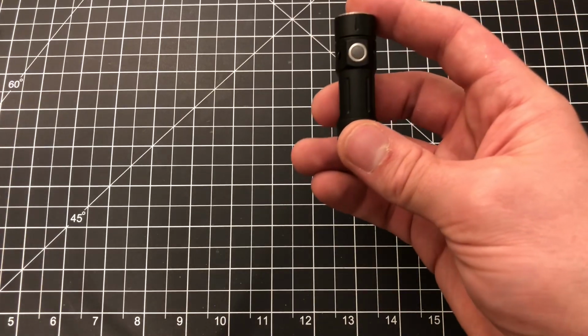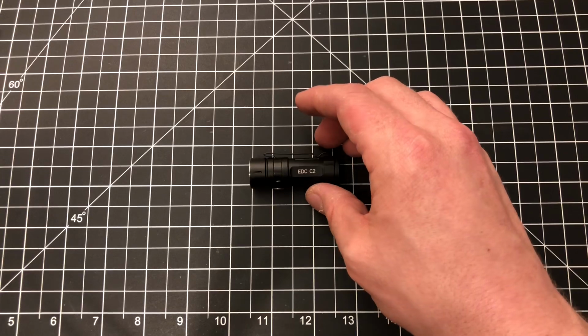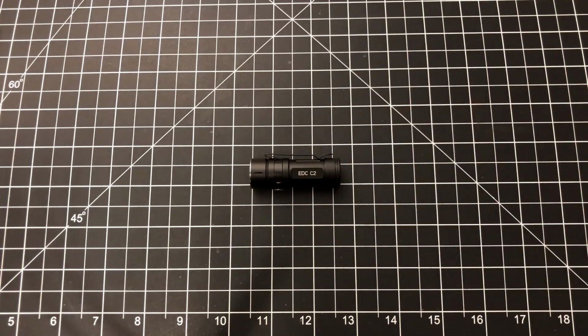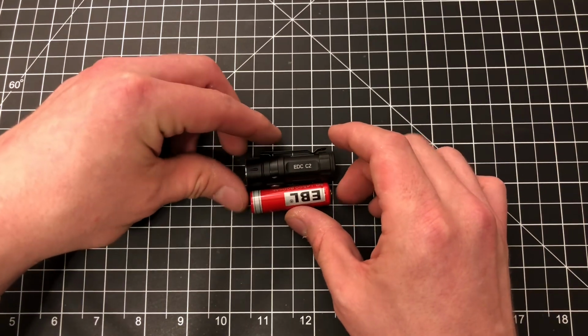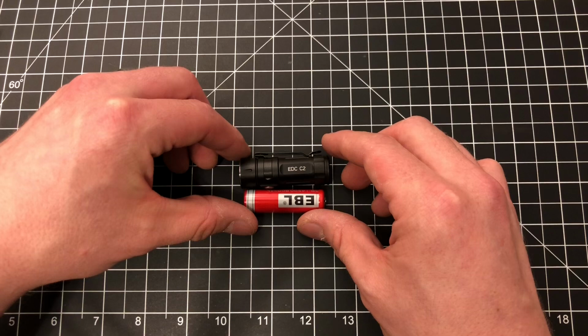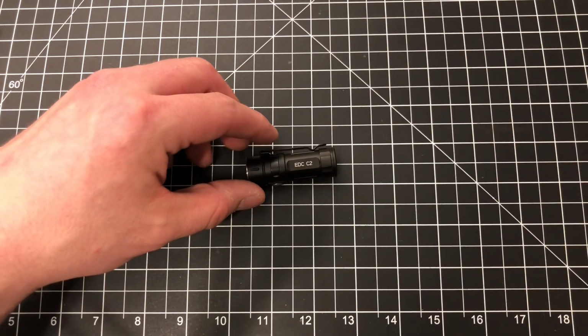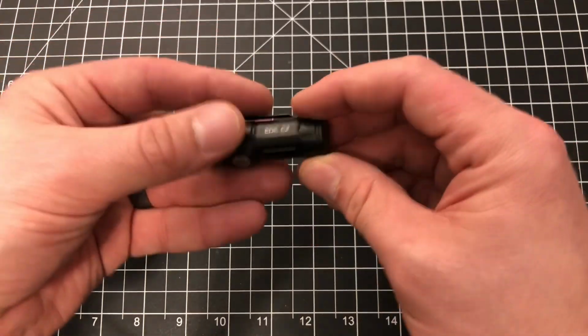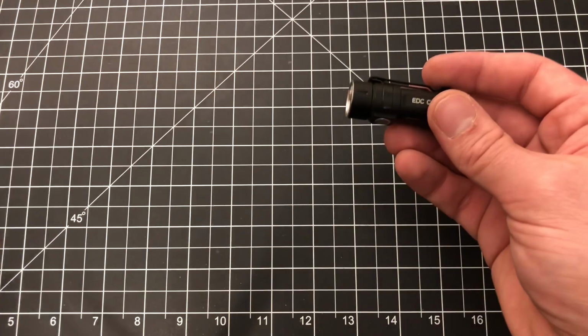The dimensions specifically, as far as length, is 2 1/8 of an inch in length. The width at its widest point is 3/4 of an inch, and it weighs 1 ounce. So here is a AA size battery for comparison. So it's not much longer than a AA battery. Just a really small light, way smaller than I thought it would be. So let me give you some basic info on this. Then we'll get into kind of how it works and things like that.